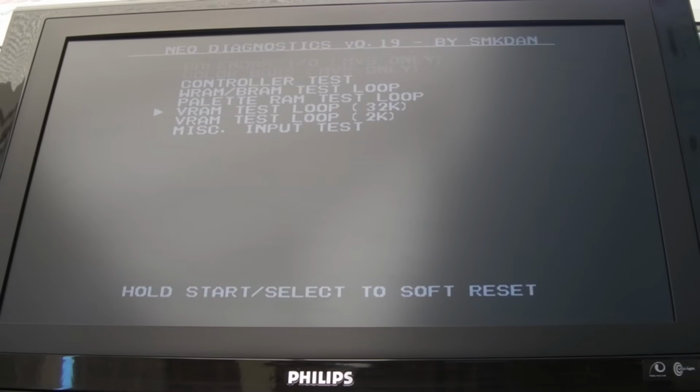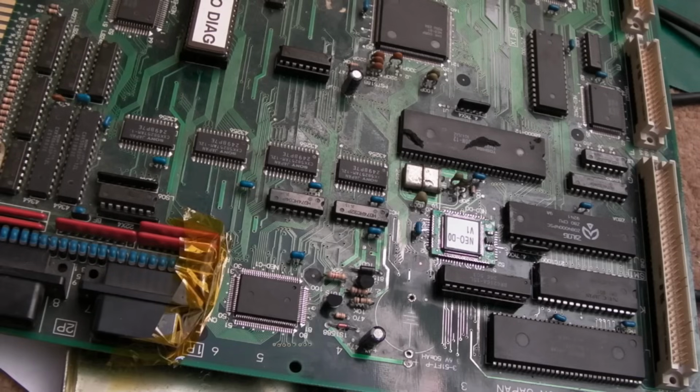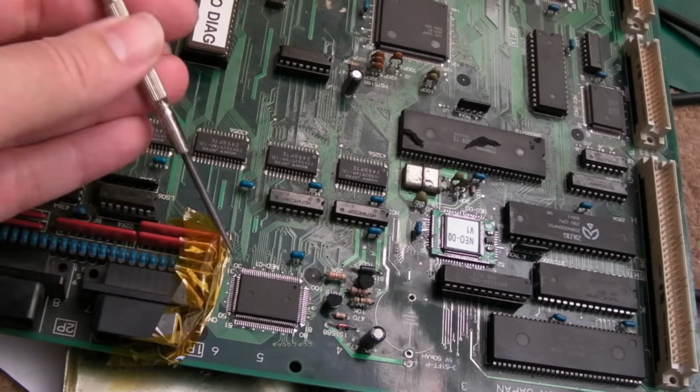So yeah, how annoying is that? Is that dip switches maybe? Yeah, see down here, system type AES. It is, yeah, frustrating as hell. So I think I'm going to set this off.